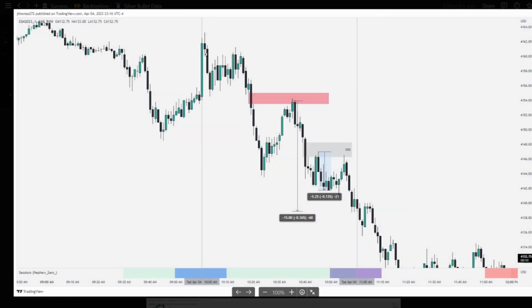Okay, second example, we do have displacement lower. And in that displacement leg, we do go up and fill this SIBI, this sell side imbalance, buy side inefficiency, and displace away. You can use that as our entry model, but the silver bullet is our second entry of the fair value gap. So we do tap this secondary SIBI. That will be our short entry, this wick of the down candle. And you can see it does displace 5.25 handles and continues down further, including the 10:50 to 11:10 macro.